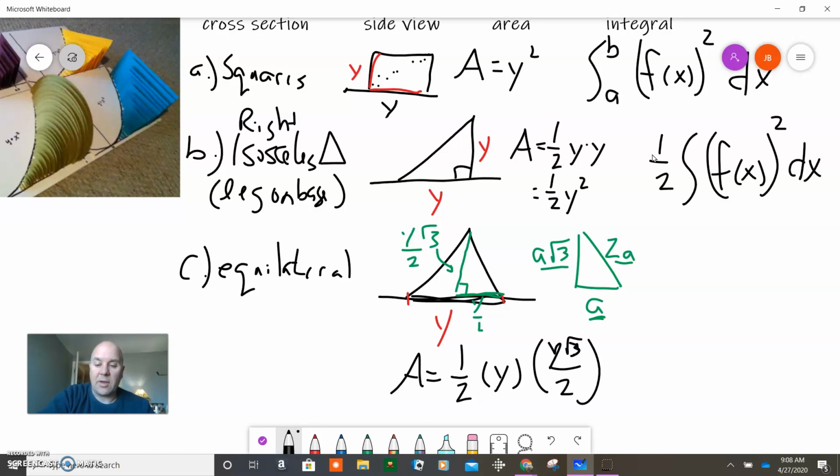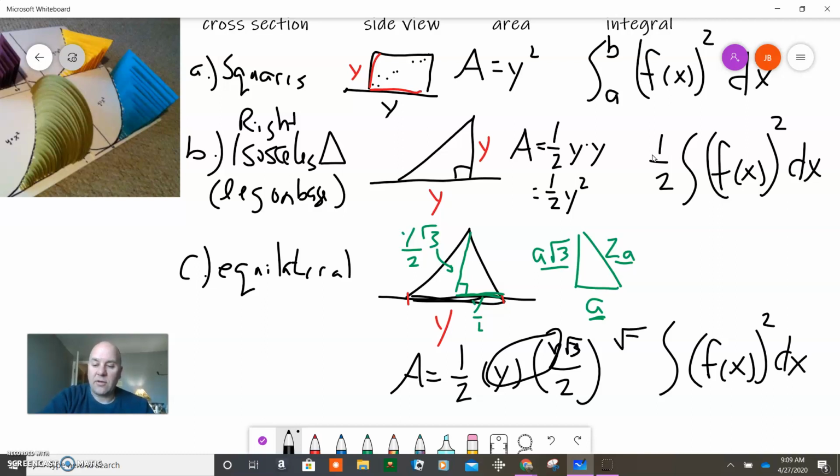That's a 3 inside my square root. Hope you can read that. And so the final integral will be, and technically, whenever I multiply y times y, that is the f of x that I'm writing on the inside. I'm just changing it to a function notation. So whenever I write the rest of this, square root of 3 over 4.